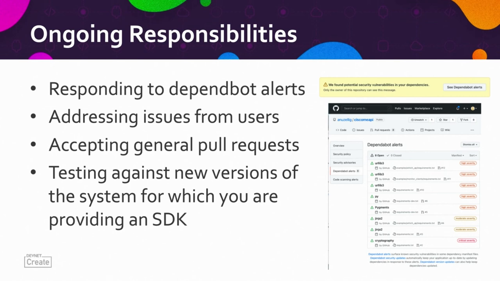Once you've published your module and have lots of folks using it, you're not done — you have ongoing responsibilities. For example, if you host your code on GitHub you may automatically get alerts from a tool called Dependabot. Dependabot scans your code and alerts you to security vulnerabilities in the various dependencies you might be using. Here's a Dependabot report that came out against my library shortly after I published it, identifying libraries with security vulnerabilities that should be updated. In a lot of cases this is easy to remediate — it may be as simple as bumping the version of the library you're using. And this is where automated testing really shines: bump the dependency version, rerun your automated testing, and verify everything still works with no breakage.